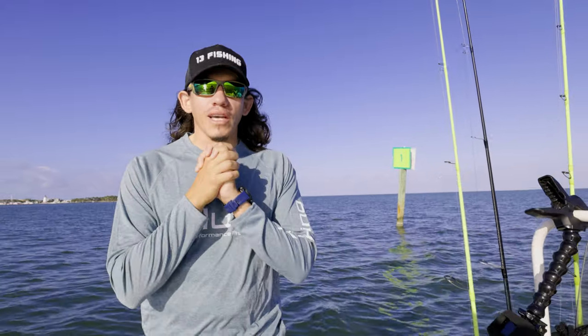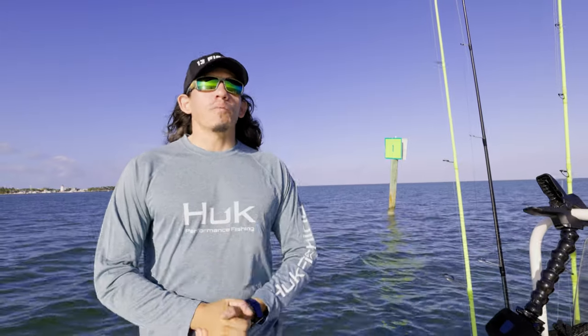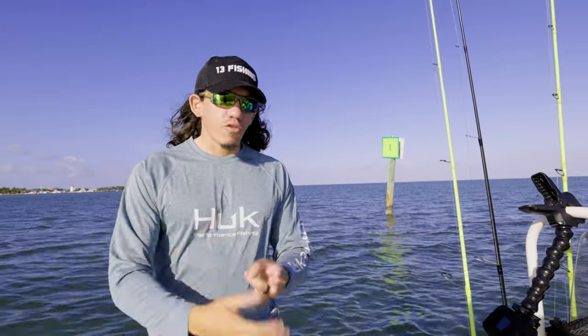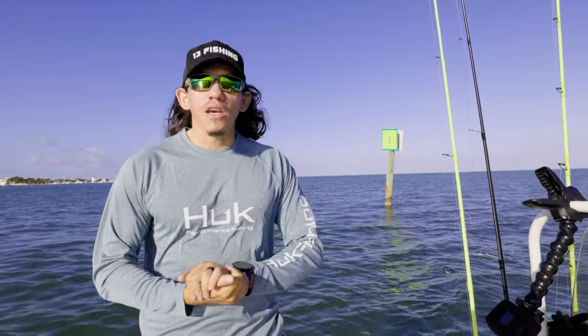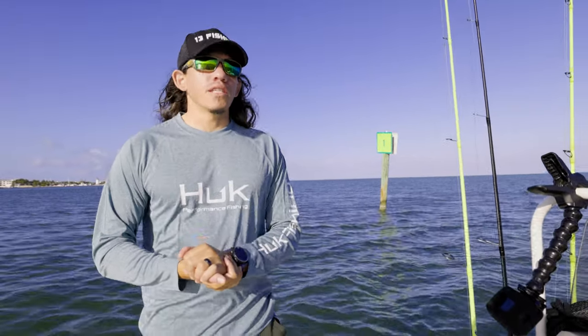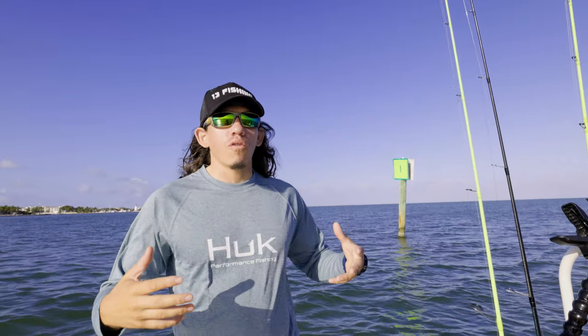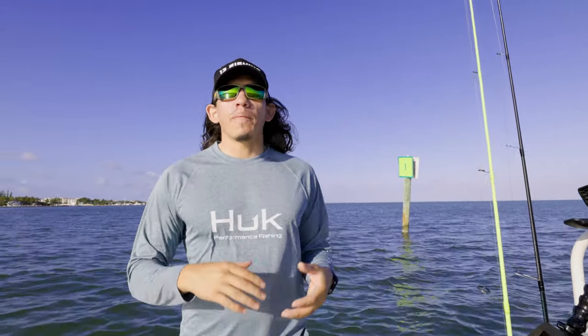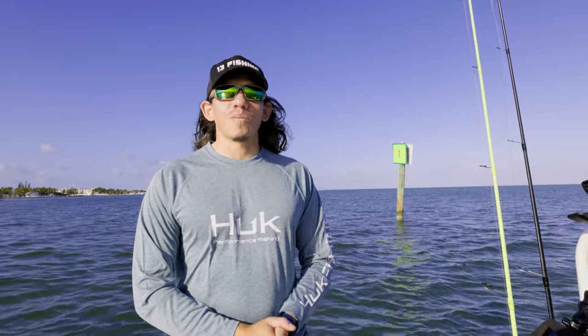We're going to fish the most iconic landmark in the Florida Keys, that being the 7 Mile Bridge. The plan is to try to catch snappers, jacks, groupers, snook, and maybe even a nice big tarpon. We really just have to see what the ocean brings us, because the 7 Mile Bridge has a vast ecosystem with tons of different species, so you never really know what you're gonna get into. But we're gonna give it our best shot, and we're gonna try to get on some good fish for you guys. So let's get out there, let's get some lines in the water.